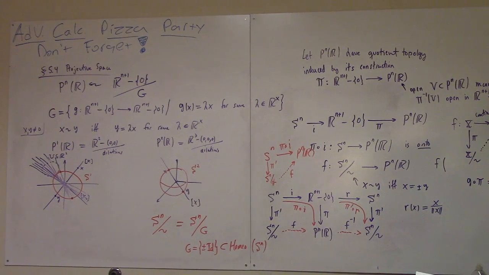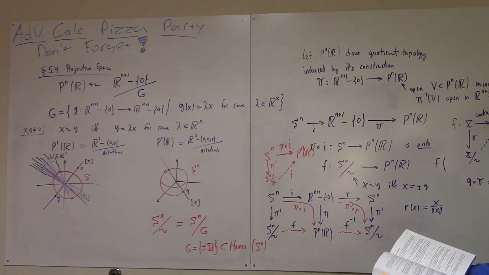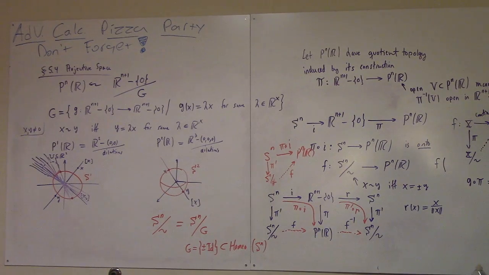You see the frustration of these spaces, the way we describe them is so hands-off. So the rest of this section is a little bit more hands-on. He actually starts to give us some formulas for coordinate charts on projective space. Projective spaces are actually important examples of real manifolds that, to me, are not directly embedded. I don't know if you can really say they're in Rn per se.